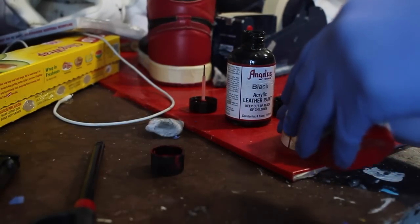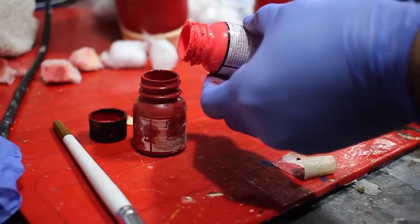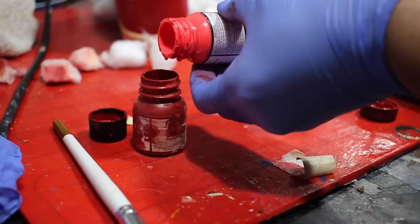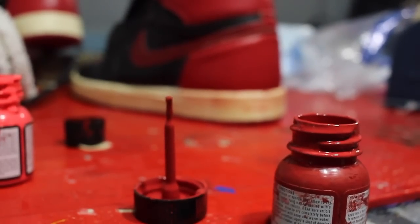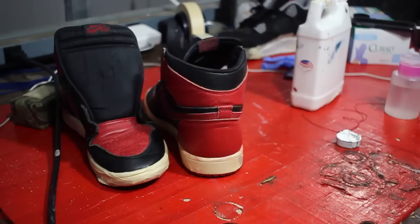All we need to do is just make sure that the ratio is correct. So those are the colors that I've used. I honestly don't even remember what the ratio is. But luckily, I know what colors I did use. So in the future, I will be able to replicate the same paint mix. I just need to make sure I write down the ratio.